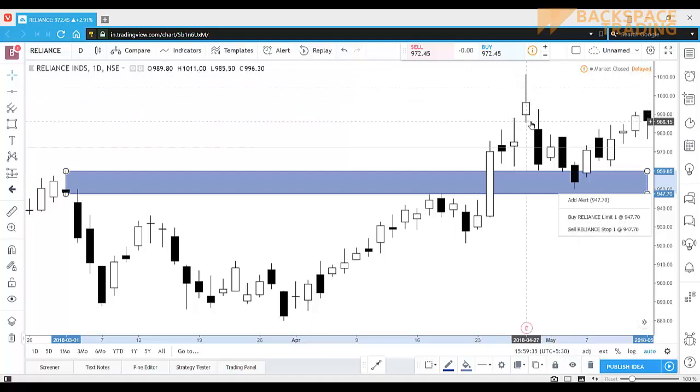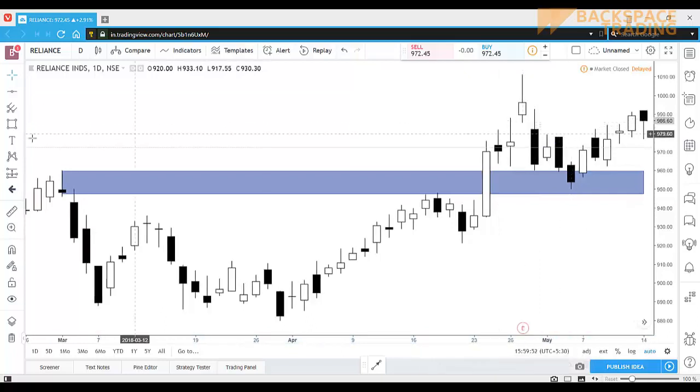Now, is this a shooting star or not? Is it twice the body length of the wick? Yes, of course it is, right? You can consider this as a shooting star as well.